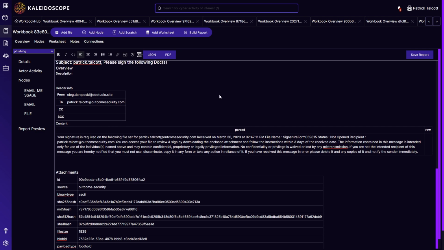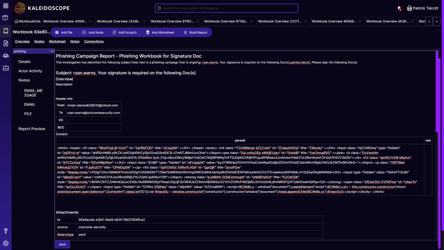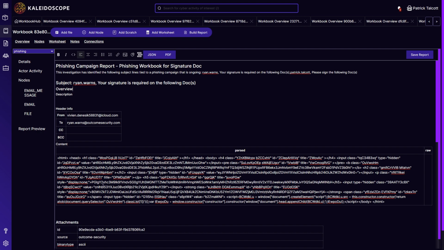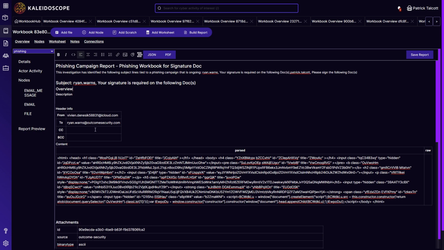So now, as I am going through that investigation process that I showed a moment ago, we're aggregating all of this information together and being provided a finalized phishing report that, of course, further information can be added to as we see fit. If we wanted to go into more detail about some of this, if we took a look at that HTML, we could identify what the path of infection looks like.